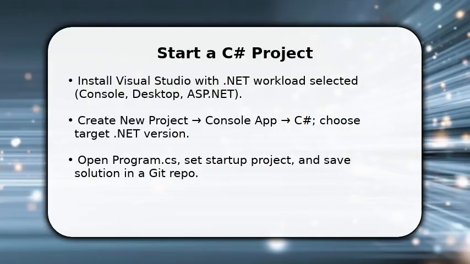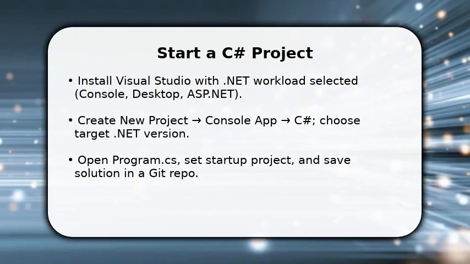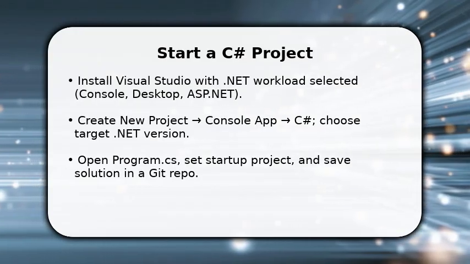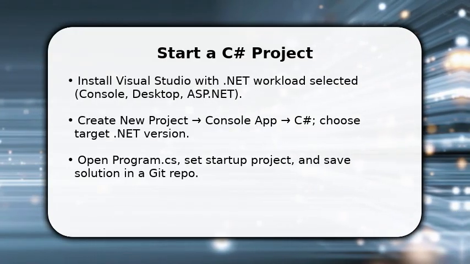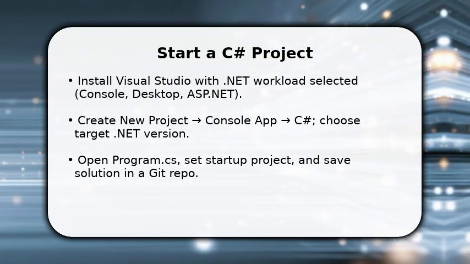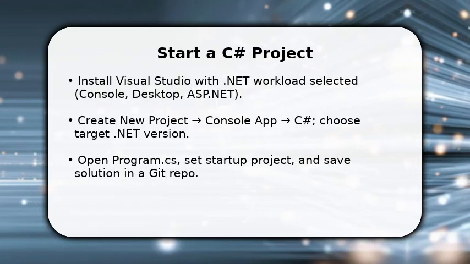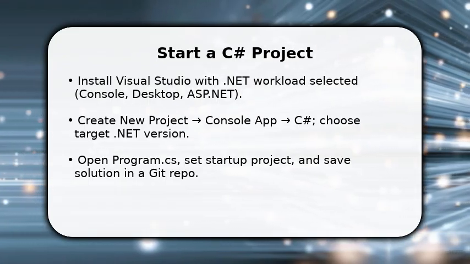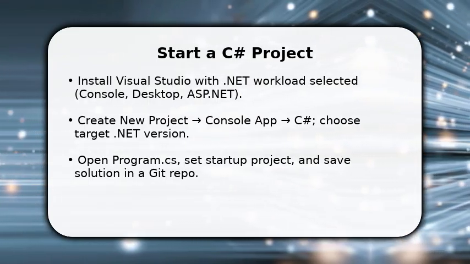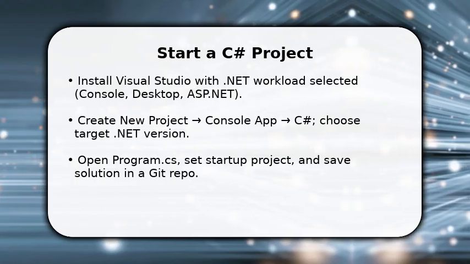You begin by preparing the project so you can code immediately. Once Visual Studio and the .NET workload are installed, create a new project and pick Console App with C#. Make sure you select the desired .NET target so libraries match. After creation, open Program.cs and confirm the startup project.